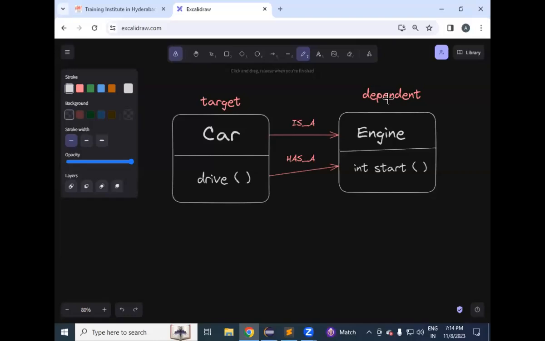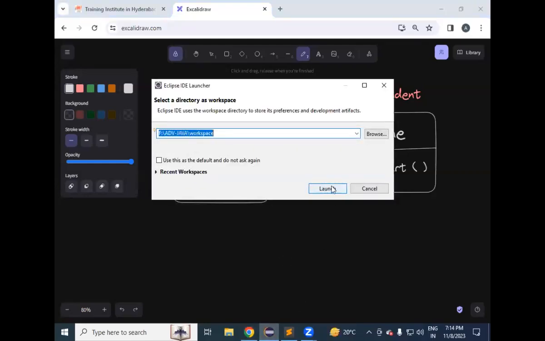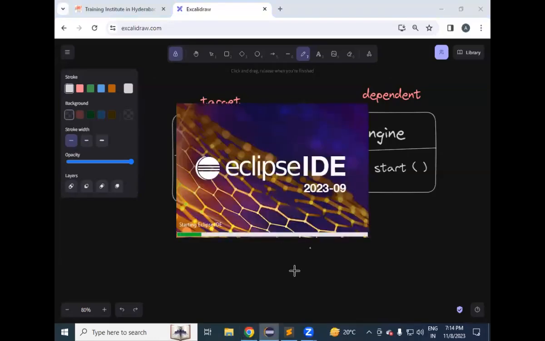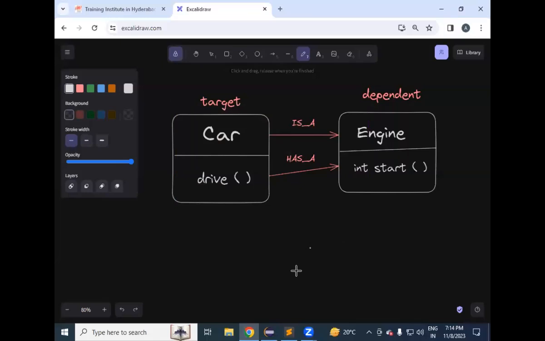You can develop a project without the Spring Core module also. In servlets and JDBC, we are able to develop a project without the Spring Core module. But what is the problem? We are directly creating the object and calling the method. But from now onwards, I don't want to create the object. I don't want to extend the properties. But still, my classes should be able to communicate with the other classes. That is the target.